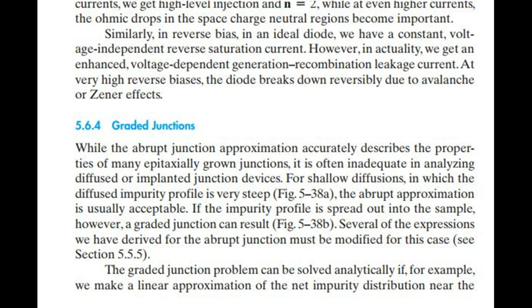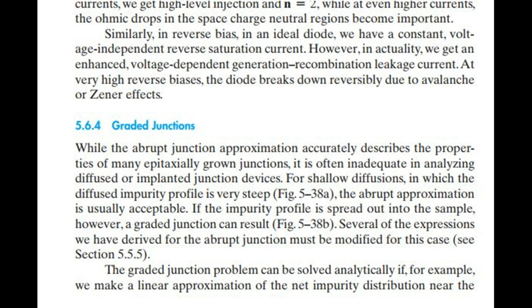Graded junctions. While the abrupt junction approximation accurately describes the properties of many epitaxially grown junctions, it is often inadequate in analyzing diffused or implanted junction devices. For shallow diffusions, in which the diffused impurity profile is very steep, Fig 5.38a, the abrupt approximation is usually acceptable. If the impurity profile is spread out into the sample, however, a graded junction can result, Fig 5.38b. Several of the expressions we have derived for the abrupt junction must be modified for this case, see section 5.5.5.